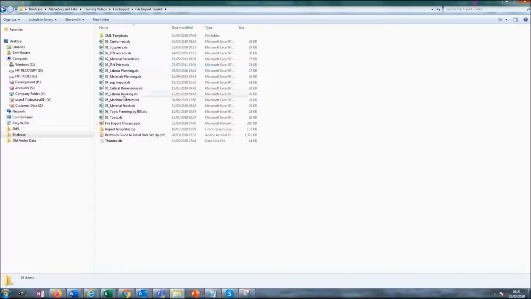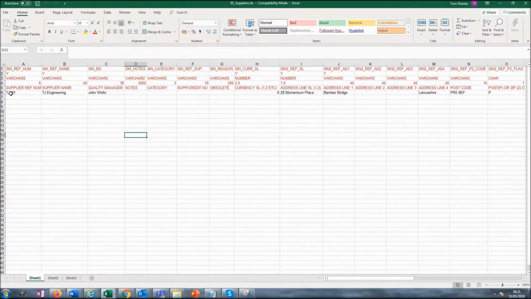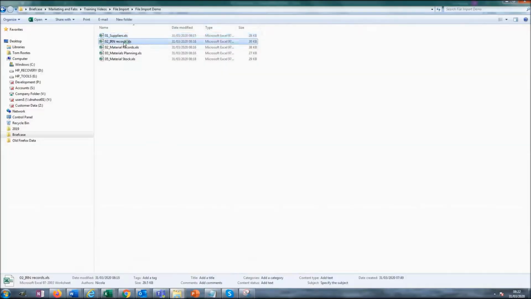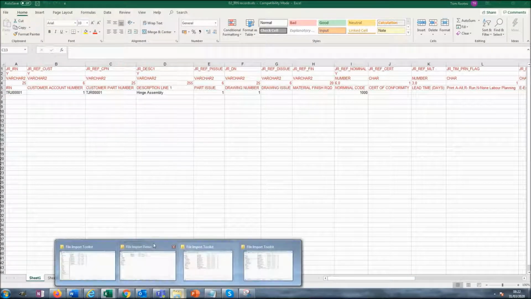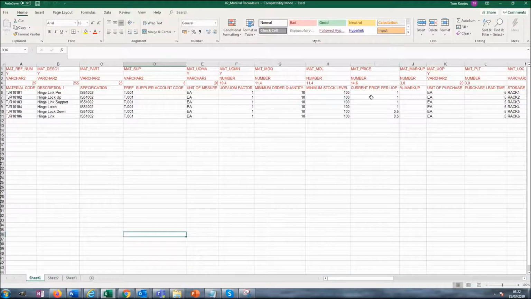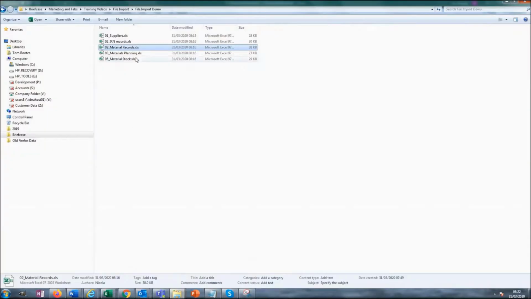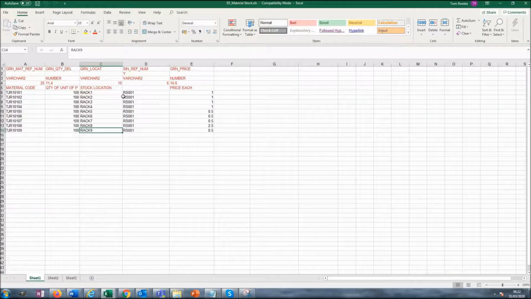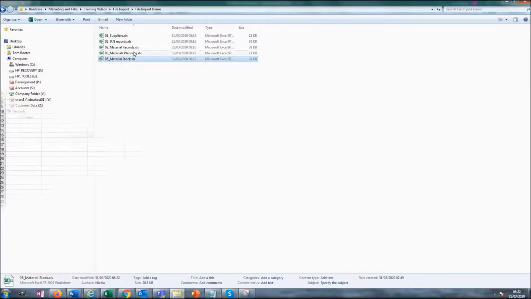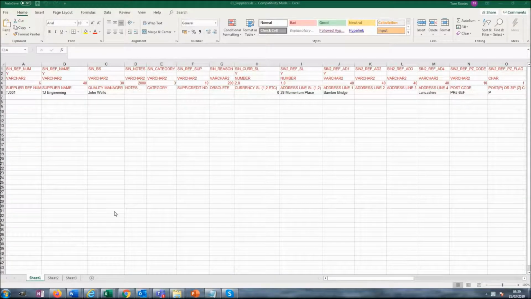So to briefly summarise at this point, I've taken a snapshot of the templates, the supplier, the part, the materials stock, and bill of materials import files. I've created data for all of those, and in there I have a part that's going to carry a bill of materials of the materials I've loaded, which have as their preferred supplier for purchase the supplier I've loaded. And now I'm going to transfer to CSV and save these as CSV so I can load them to the system.